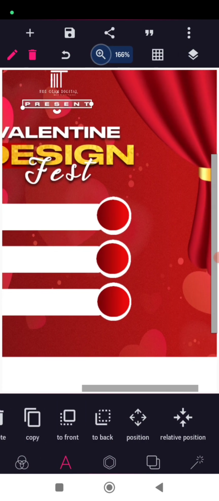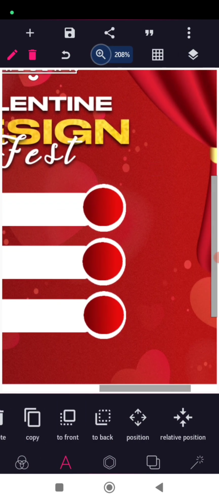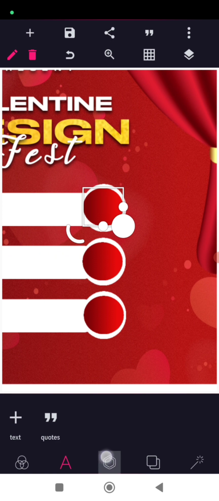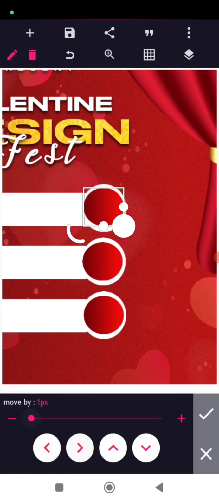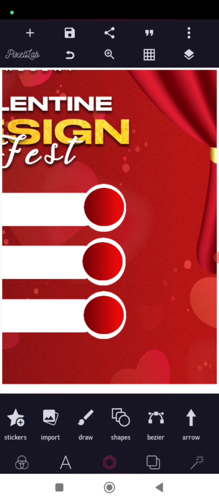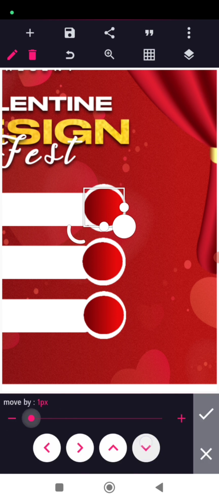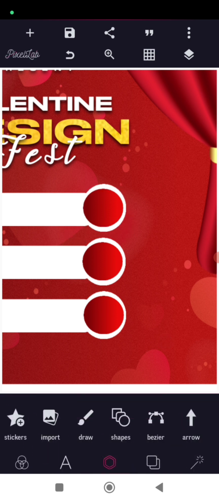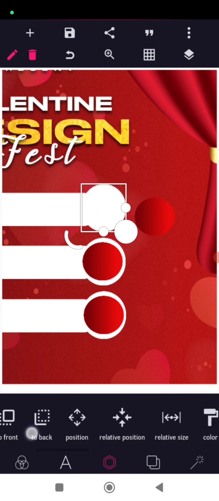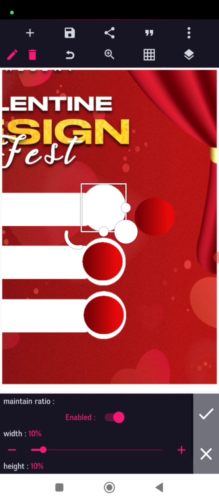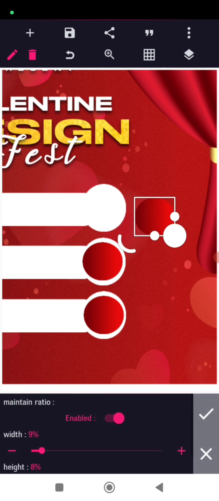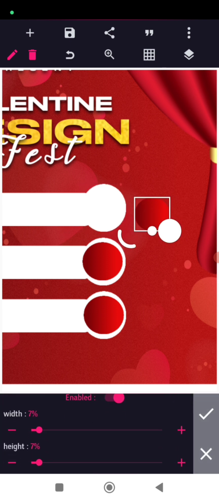Now we're going to work on the circles. They're not looking balanced. So I'll quickly check this again. It's 10 by 10, which is 9 by 8.